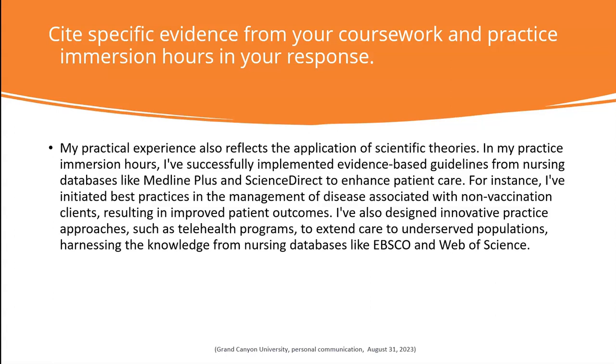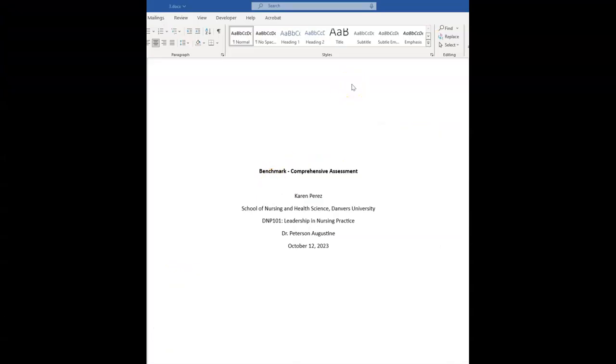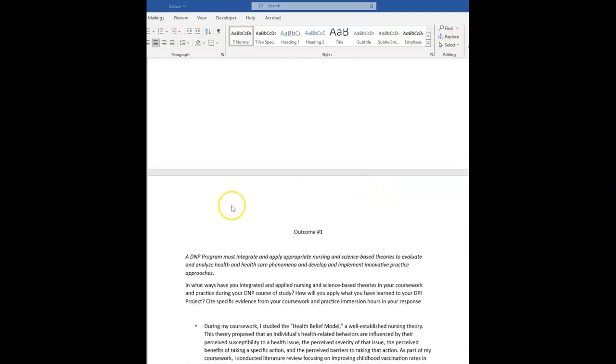So I'm going to show you what it should look like on a Word document. All right. And again, this is just an example. Make sure that you use APA whenever you're doing any kind of scholarly assignment. Even in your discussion, you want to have your references and citations. It's the same for this assignment. Make sure that you have your APA format for this assignment. And please look at how the title page is set up. I would advise you to write an introduction before you go into the outcome.